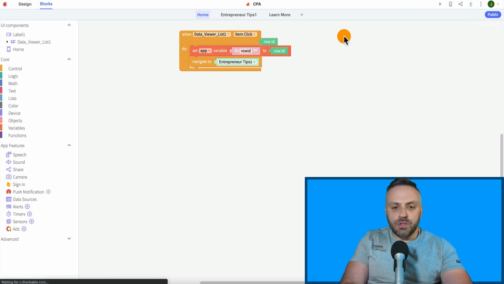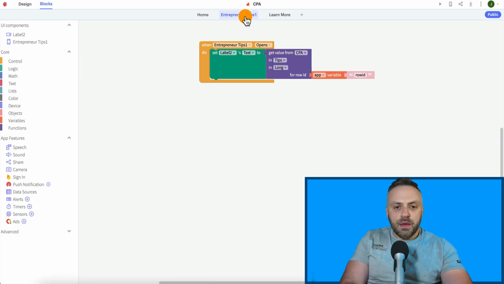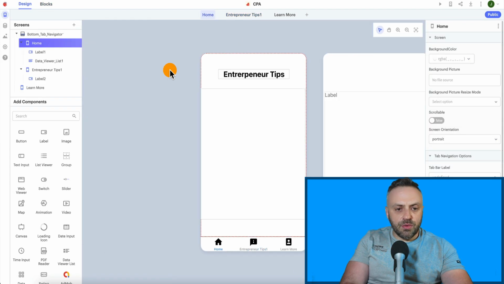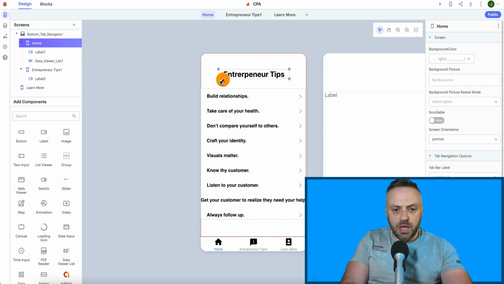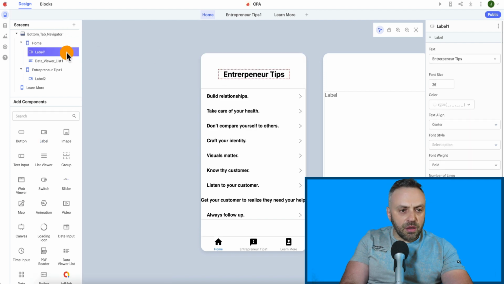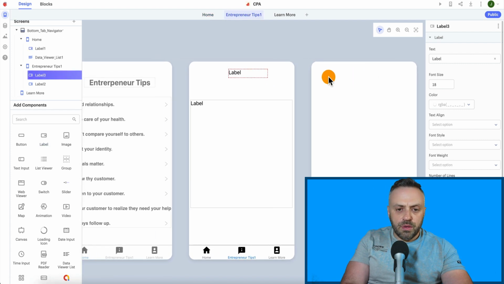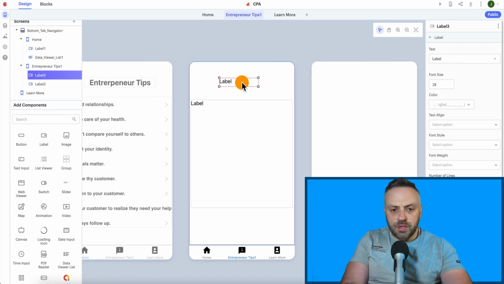The only thing we want to do is go back here and go to design and make it a little bit nicer. So what I'm going to do is drag and drop a label. This is actually a cool label. I'm going to drag and drop. I want a similar label here. And so I'm going to put it here. I'm going to center it right here.